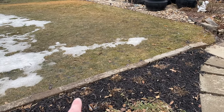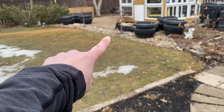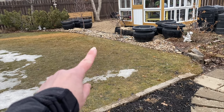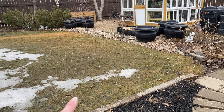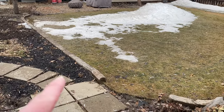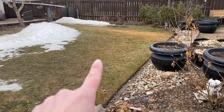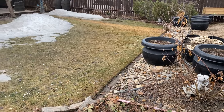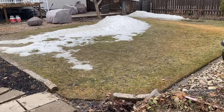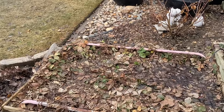So here's the edging for the new flower bed that I had done - I haven't actually buried it down yet. I think I'm going to take it and swoop it out to that cherry tree, with a rounded swoop. I'm not loving this harsh line. Here you can see it's such a sharp line - I'm thinking about just curving it out and around, ending just on the other side of that pot. Let me know what you think in the comments: is the harsh line a good idea or should I swoop it out more? I think I would do a matching thing on the other side too.